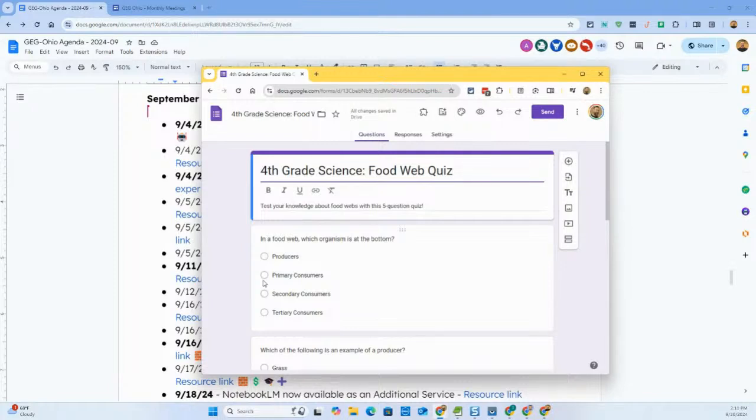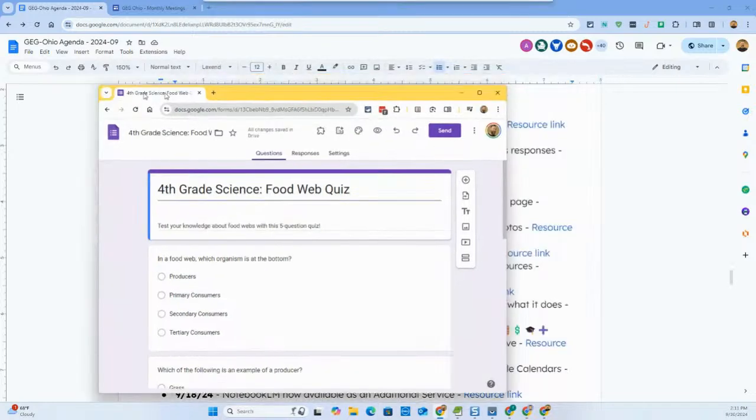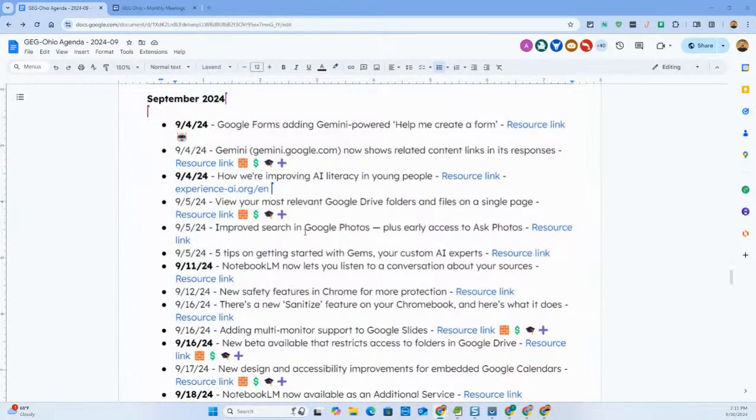Brisk can grab any article or YouTube video or website or document, and it can build a Google Form quiz for you as well. So again, there are alternatives. If you're like, this looks so cool, I wish I could do that, but we can't afford the paid version, be aware it does exist, but you don't have to. You can definitely use other tools that are out there. And if you want more details, I'm happy to add those in, as well as some of those other tools I just mentioned that will generate quizzes for you.